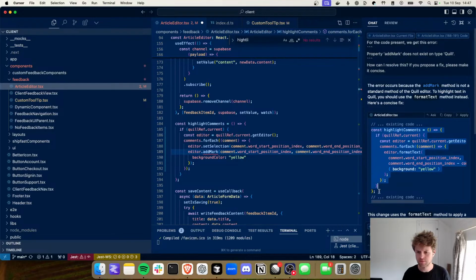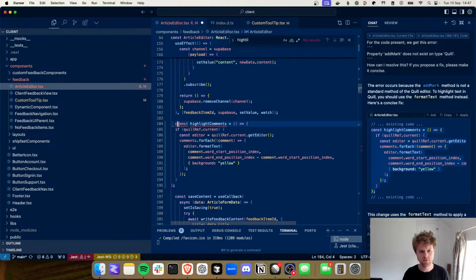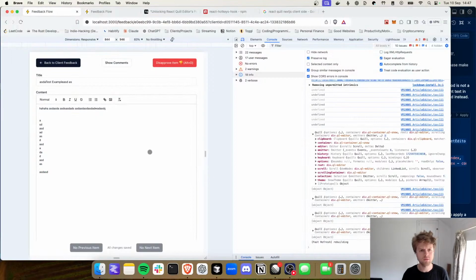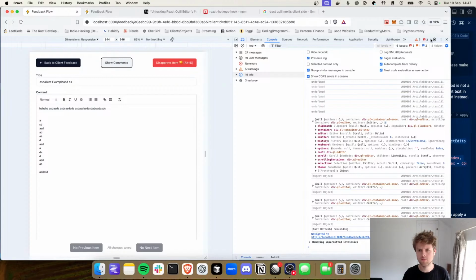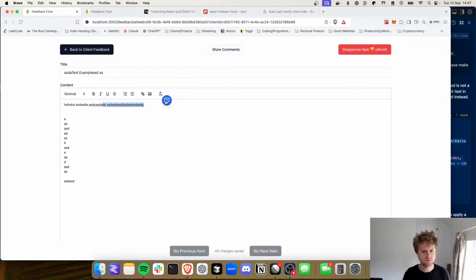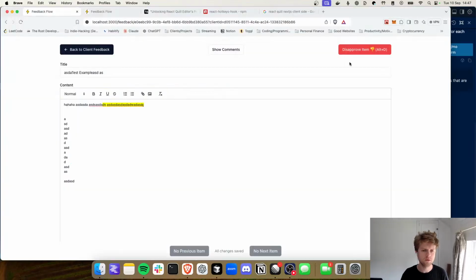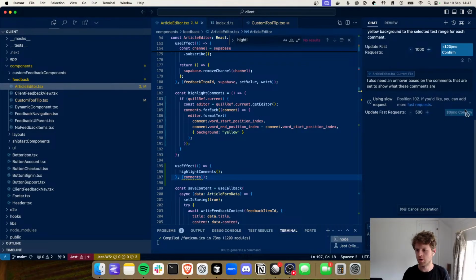Format text. What these comments are. God, I have to load up on more fast requests, I think.